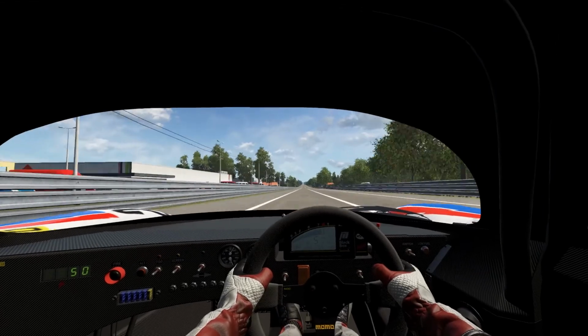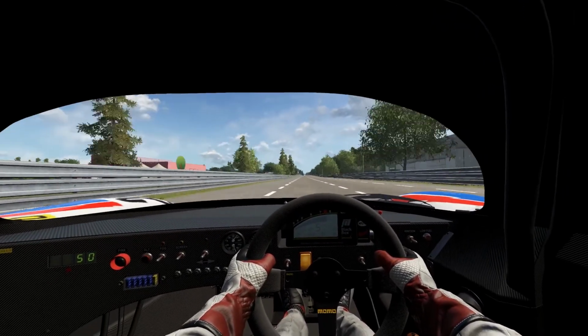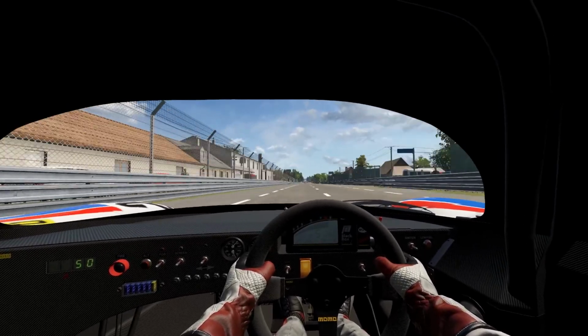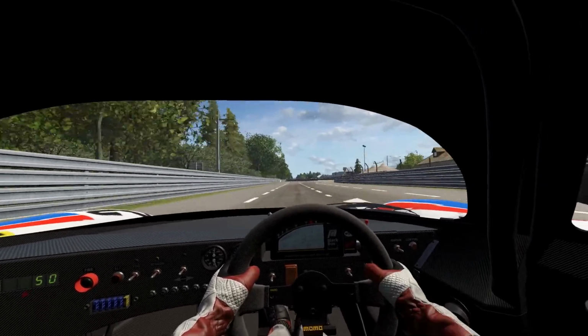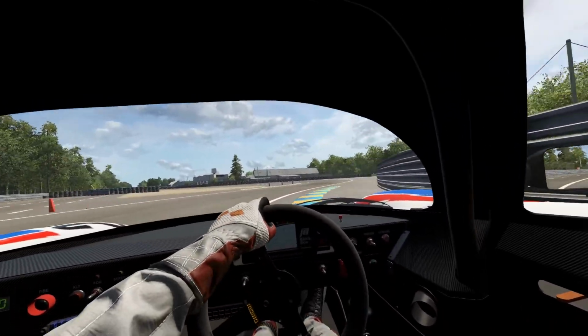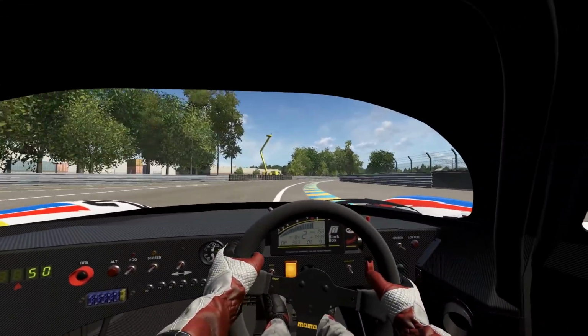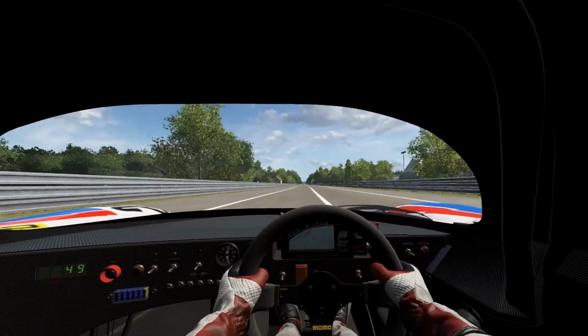Car hitting in excess of 340 k's before we get to our braking point, which is around 220 mile an hour. On the brakes, trying to slow it down gradually because I don't want to lock them up. And back out the other side with no dramas whatsoever. That was good. Nothing in my mirrors, also good.